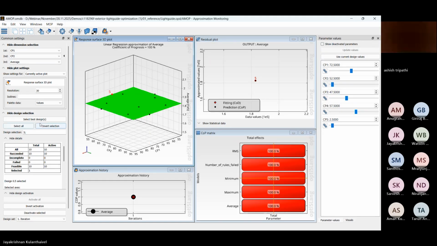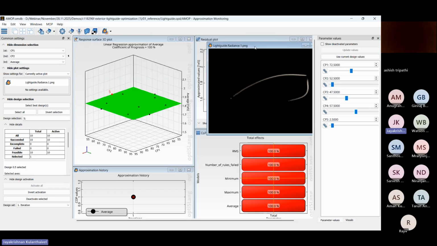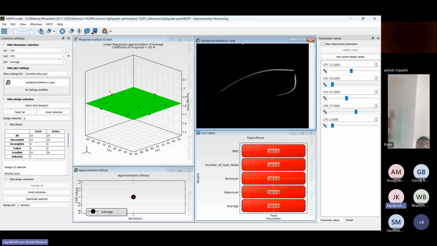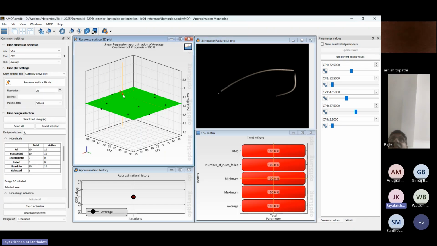And if I go to Windows and click on files, I'll be focusing on light guide radiance, right? So this is the PNG. Based on the XMP folder that we have added, for design number 5, we got the radiance like this. Now I'm going to select design 8. Now you can see this has changed.